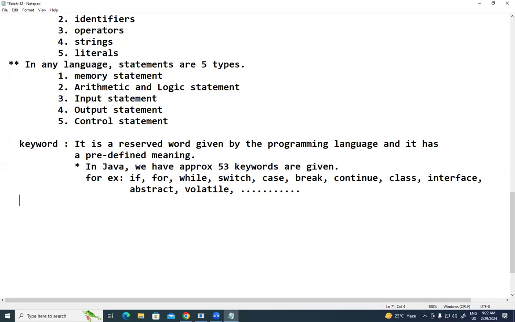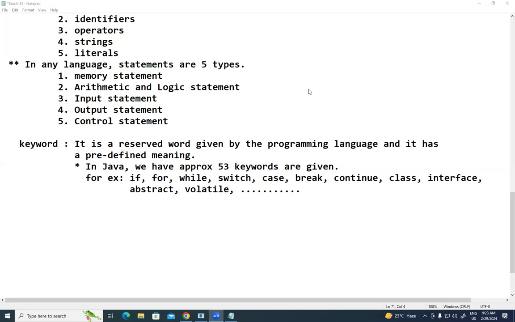You got my point. What I'm saying is why does a programmer have to define a word in the programming language? Because when I'm writing programs, I have to create variables. Variables are a separate category. I have to create methods. I have to create classes. If you want to write a small Java program like you did already, welcome to Ashok IT, something like that. Right. We already use a keyword called class.